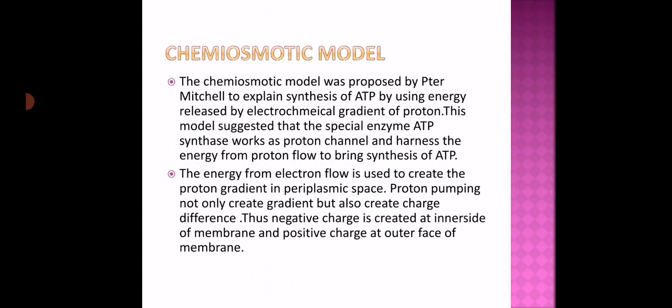During the flow of electrons, the protons will be expelled out, and these protons will get accumulated at one side of the membrane, outside the cell membrane. So this will create a high concentration of protons outside the membrane, and as a result, what is the situation inside the membrane? The proton concentration will be low, so a concentration gradient will be created across the membrane. High concentration outside the membrane, low concentration inside the membrane. So this is known as the proton gradient.